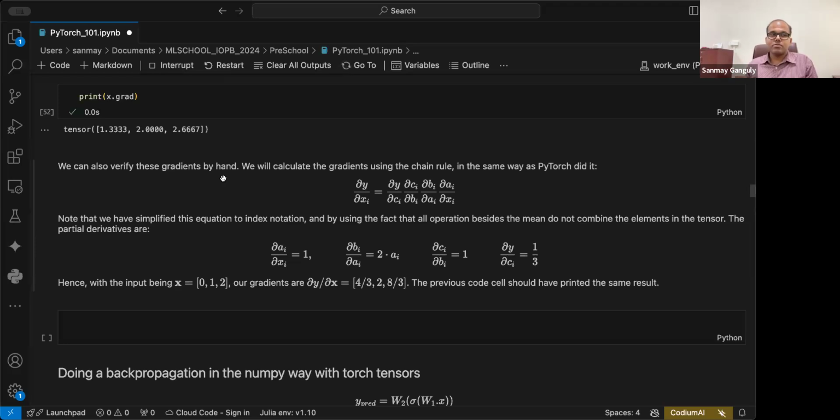Now you could have said, what's the point? I can compute this by hand and compute the derivative myself. But sooner or later you will see that we will start dealing with complicated objects called deep neural networks. And for those with millions of parameters, it's impossible for a human being to sit down and compute derivatives by hand.